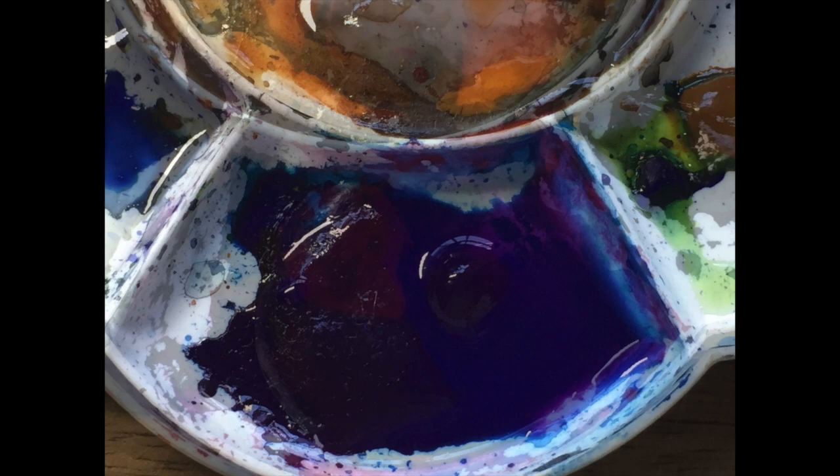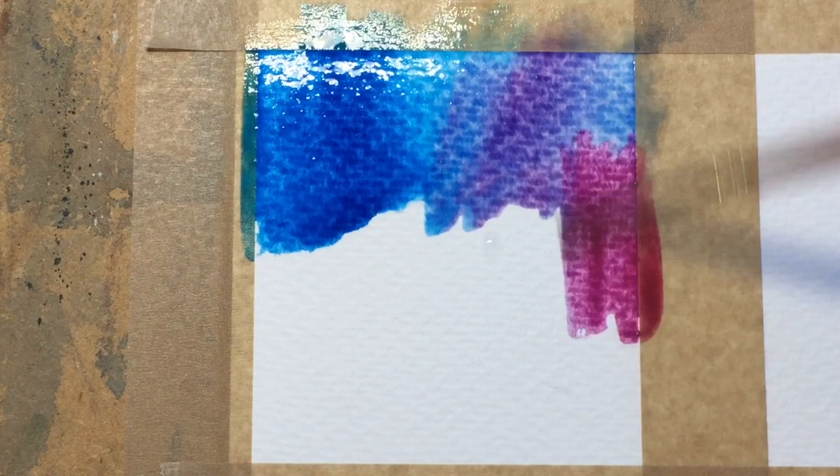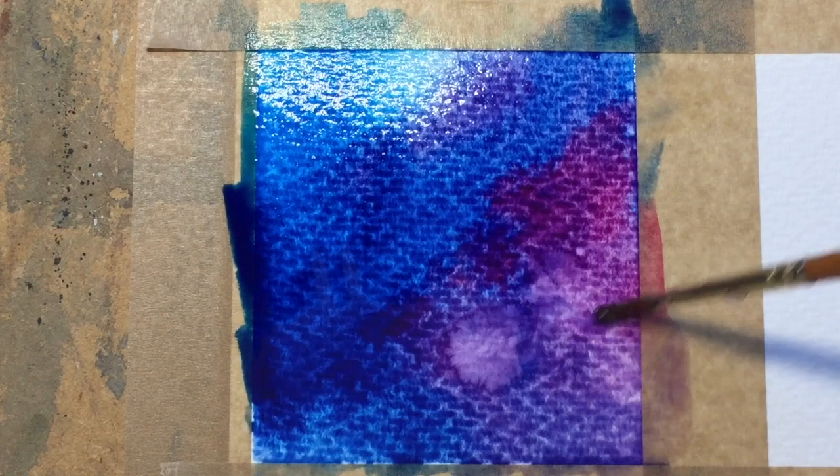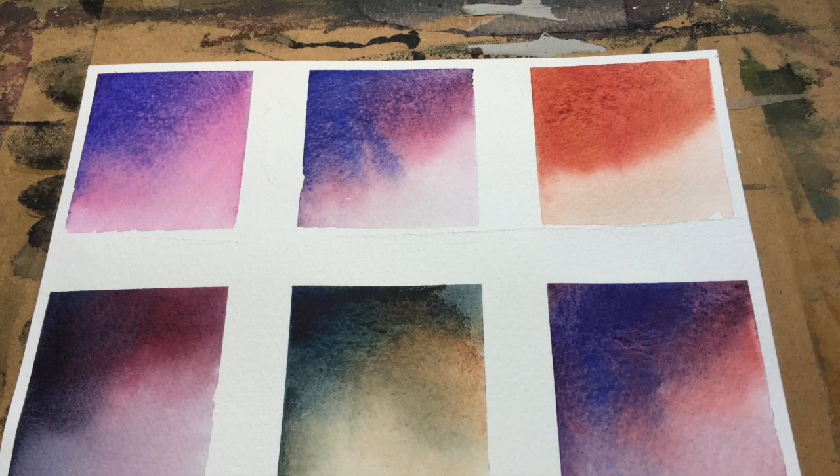What sort of wonderful things happen when you let the paint do some of the work? Some of the colours we're going to use are very, very common indeed, not particularly expensive, but they can give terrific results. We'll look at how to combine colours. By doing lots of little test patches like this, we'll find out what happens without having the pressure of having to make a picture come out of the process. We'll find out how the paint will move following the brush, and build up small pictures which give you an idea of what watercolour will do.